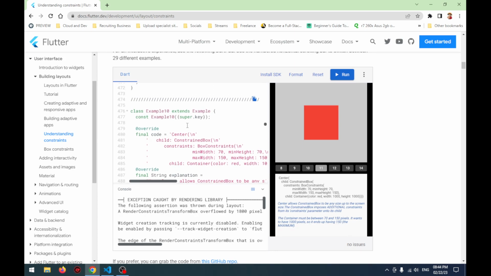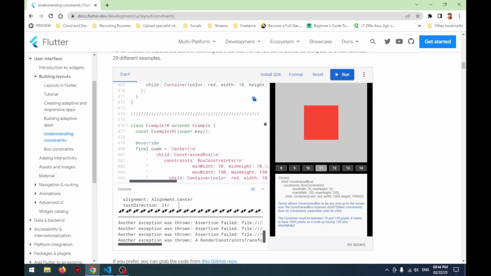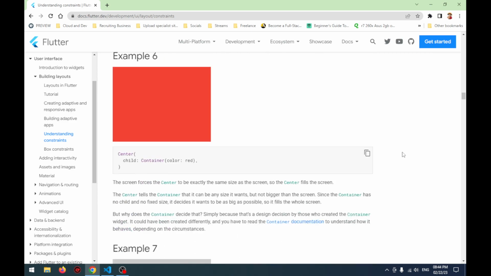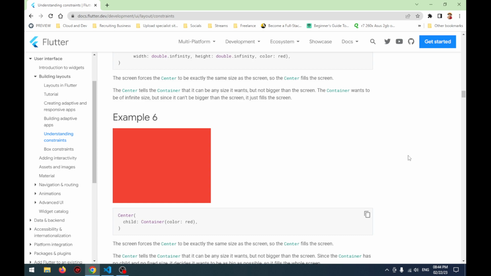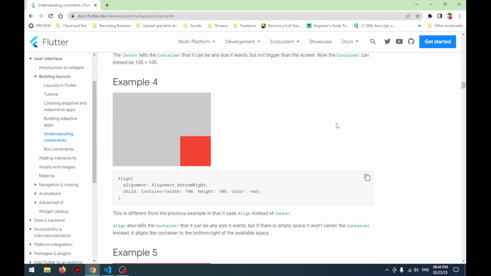And center. There's no center here. That's why it literally takes over the whole widget. Okay. Oh, they are explaining it in the bottom after that.